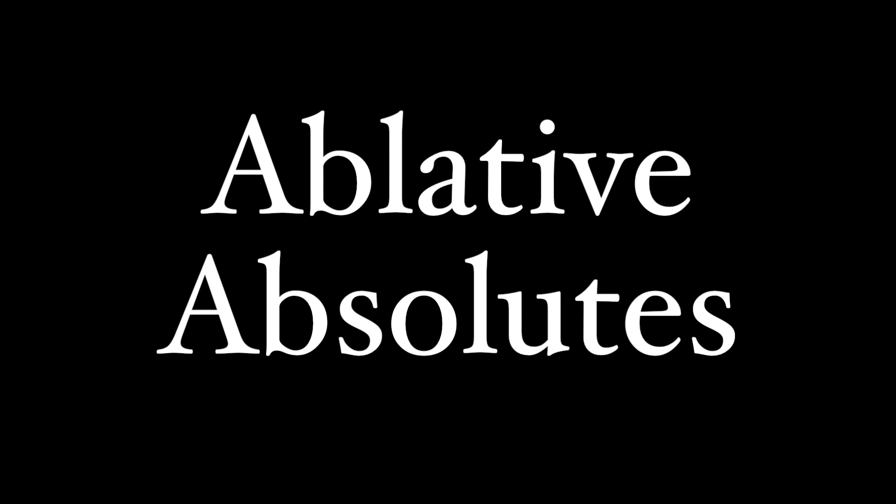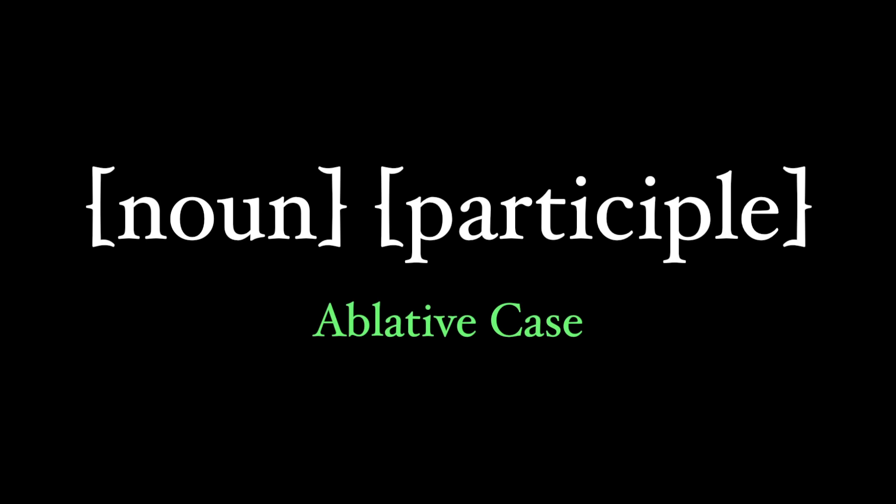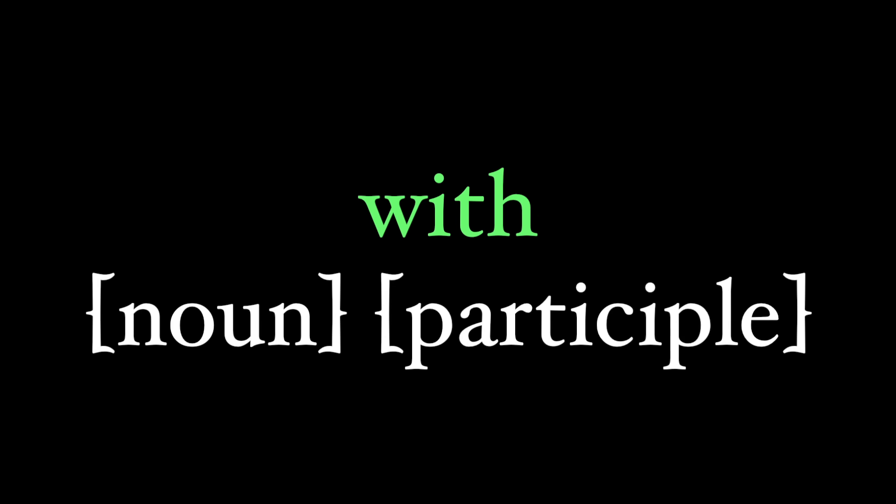This video will talk about ablative absolutes, a peculiar and unique use of the ablative case. The ablative absolute will predominantly consist of a noun and a participle in the ablative case, and it will show a time or cause relationship with the rest of the sentence. It's often and literally translated as 'with,' showing it's ablative: the noun, the participle — like 'with the girl having been kissed' or 'with the boy leaving.' It's absolute because it's a phrase that is separate from the rest of the sentence, somehow connected but not essential, so the noun in the ablative absolute will never be the subject or object of the verb.